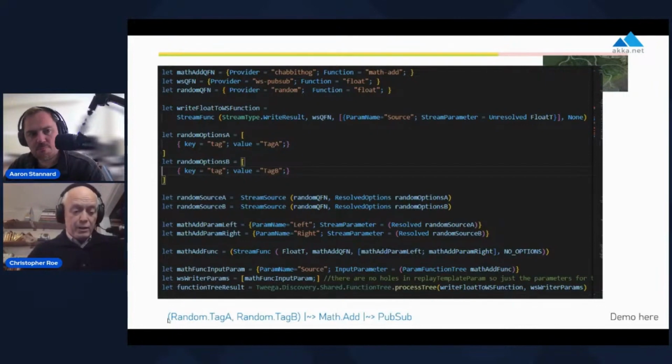I'm going to a provider called random, and I'm saying, give me your data for tag A and give me your data for tag B, and then pipe both of those into a function called math.add. It's going to add those 2 numbers together, and then finally, I want you to send it to a pub sub actor, and that actor is then going to make its data available over a WebSocket.